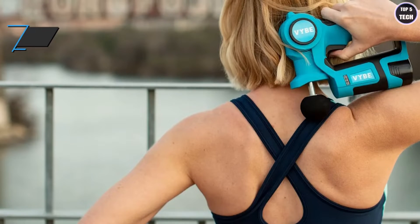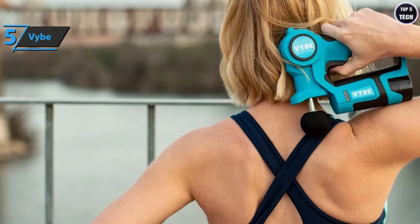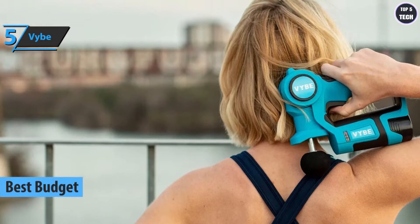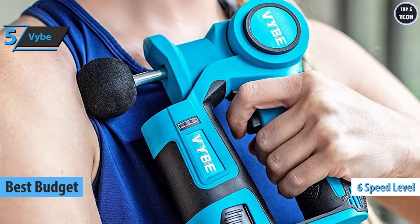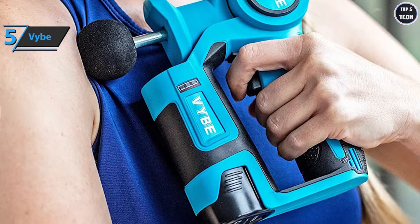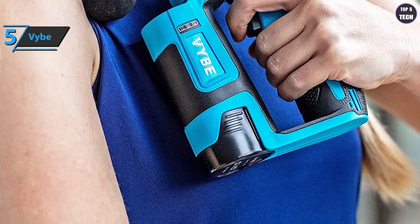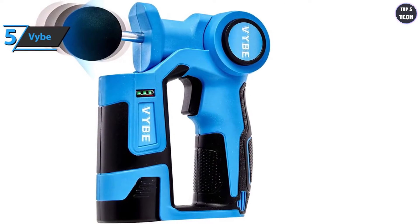For all you folks looking for a product of solid quality but also aiming to save a bit of money, we've singled out the Vibe massage gun — also known as the best budget massage gun on the market in 2022. The Vibe massage gun offers six different speeds ranging from 500 to 2400 beats per minute, which is great power for a handheld device. Vibe has designed its pistol to deliver a shutter-like impact, and you can take it anywhere with the included compact travel bag.